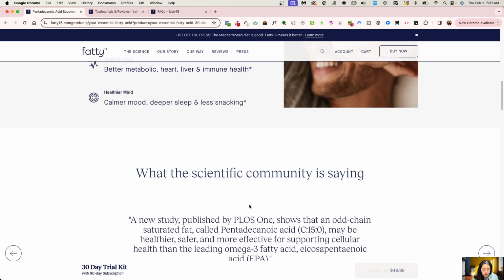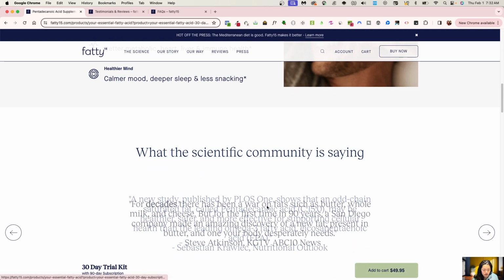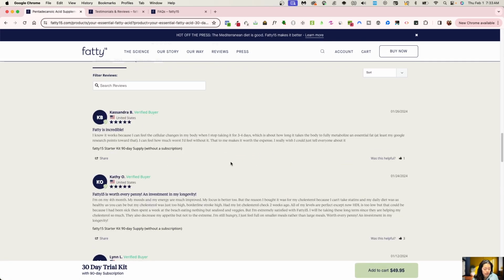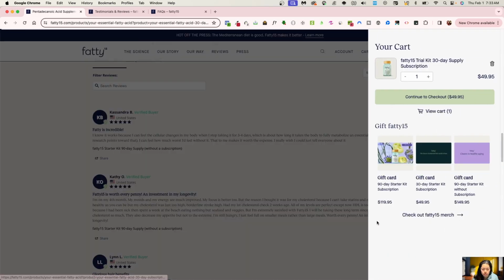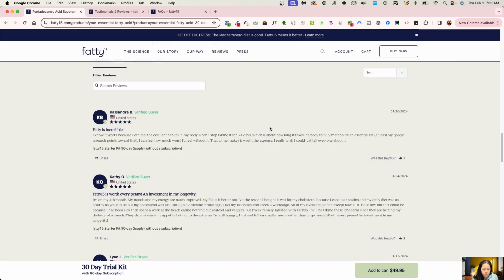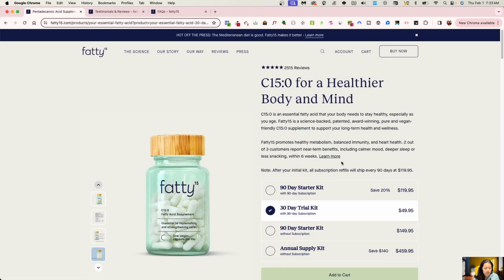If I choose down, then I'm not saving that much, but I still have an add to cart. So if people want to start scrolling down to the reviews, they can, and if they decide, oh, I want to buy it, just simply add to cart. So it's a nice slide out with some great upsells as well. You can view the cart, so that just looks absolutely great. The press, reviews, our way, everything just looks clean cut.